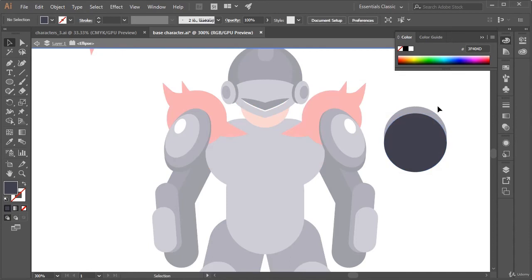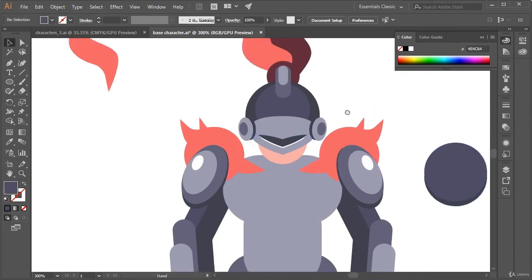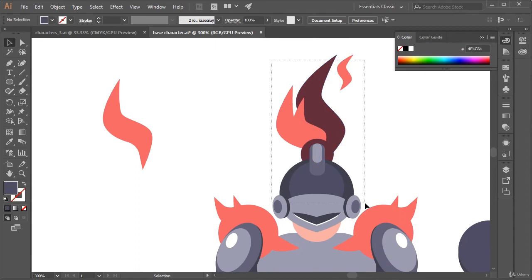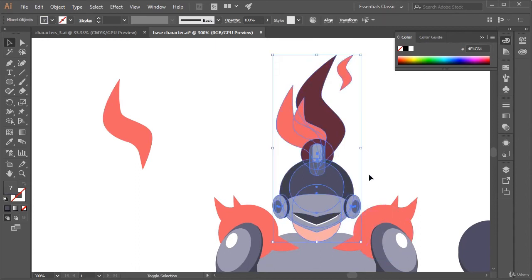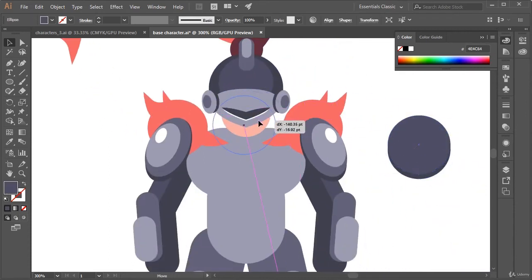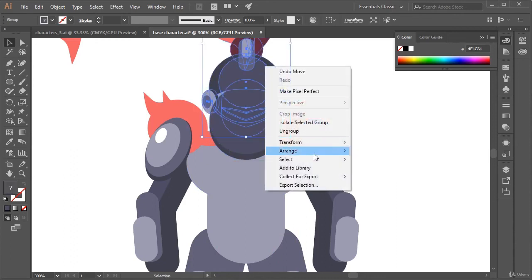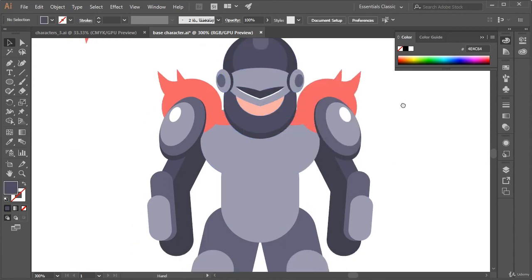So let's make this close together, and in fact, let's go ahead and select all the objects for the head, including the visor, and group that so that when we place both of these shapes on top of the head, like so, we should be able to select the group, arrange, and bring that to the front.